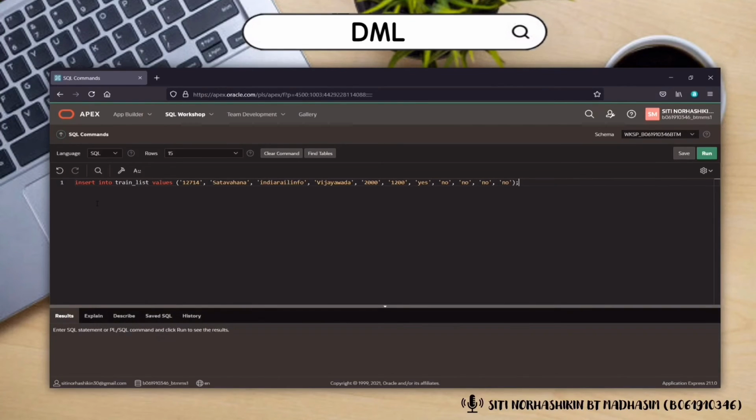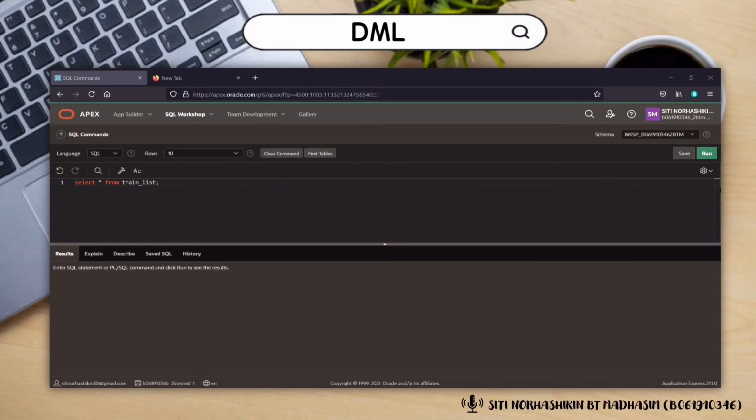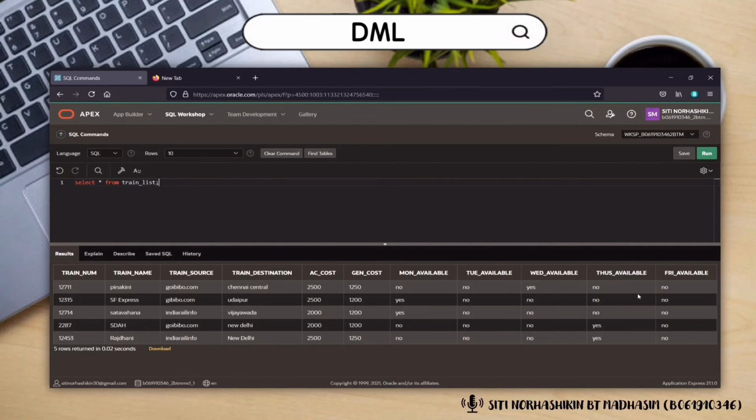For example, insert into train list values, and then the values, and then we click run, and the result will show one row inserted. This method is used for the other values. To see the result that we have done from the DML part, we can use this coding, and then we click run, and the result will come out like this.